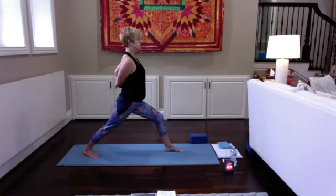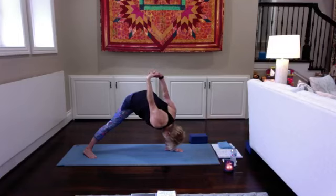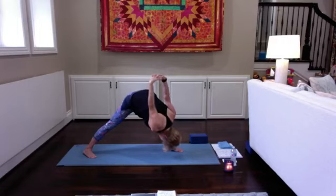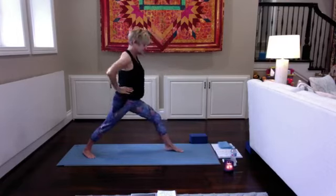Humble warrior, we bow. Release and rise. Hands to the waist. Find your sthira and sukham, steadiness and ease in the pose. And then reach behind you again. Move forward. Warrior three, Virabhadrasana three.